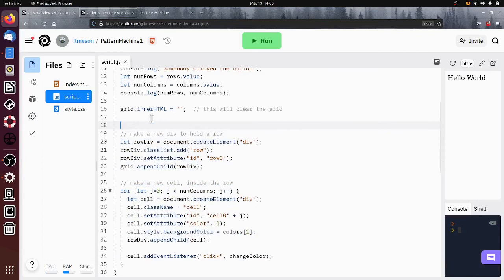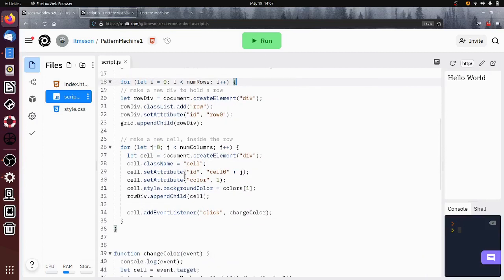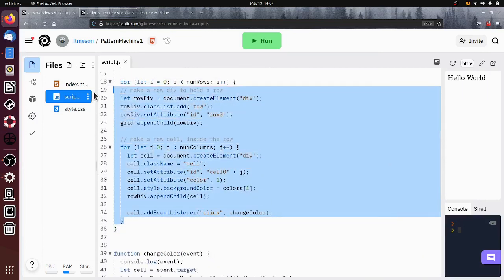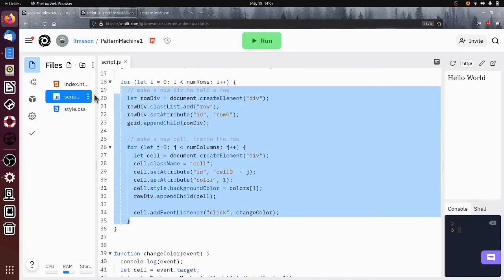So let's make a new loop for let i equal 0, i less than the number of rows, i plus plus, curly brace, and then let me take that whole thing that needs to be inside there and tab it.